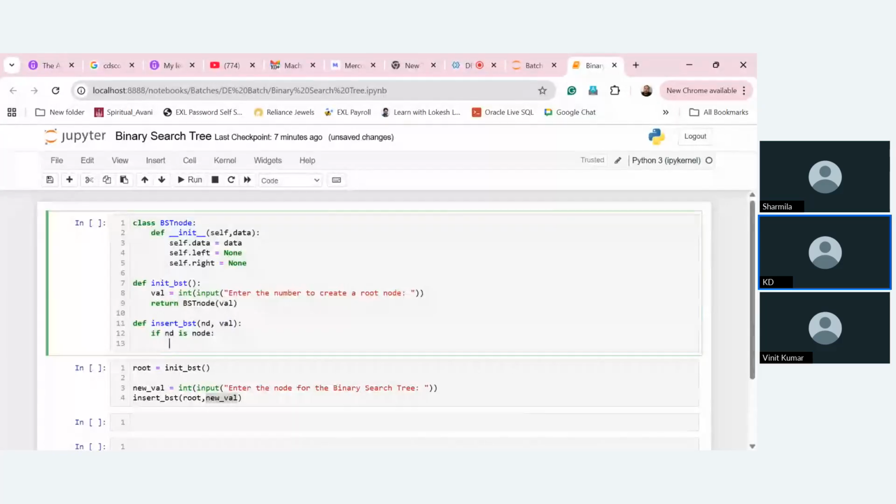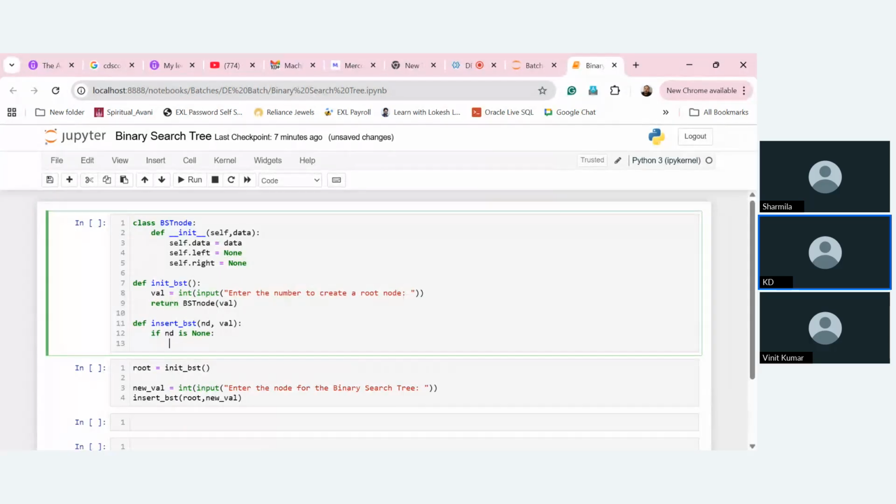Now, if by any case ND is none, capital None, what does this show? If ND is none, it means the root node does not exist.